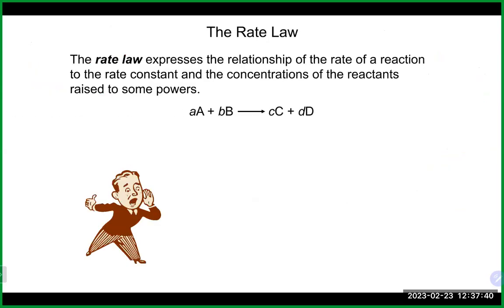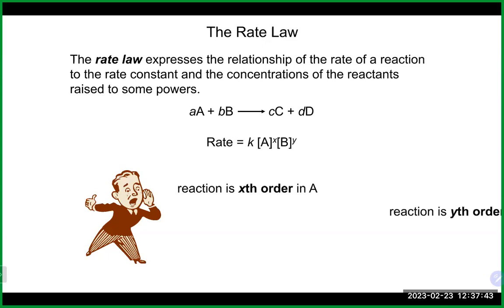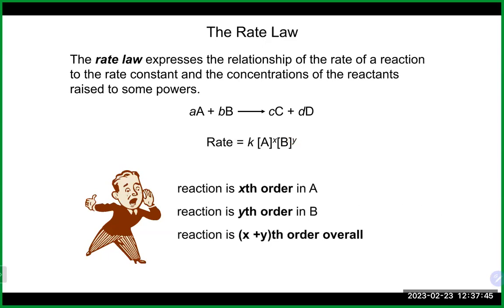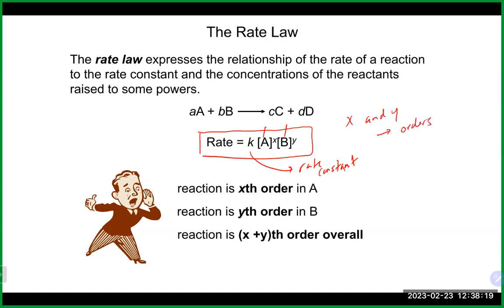All right, so let's talk officially about the rate law. The rate law is a little bit different than the rate expression that we've been talking about. The rate law expresses the relationship of the rate of the reaction and its rate constant to certain powers. So if we have a reaction such as the one we see here, we could write the rate law, which is this: the rate is equal to k. k is our rate constant. These are our concentrations of A and B, which are our reactants. x and y, as it says on the bottom there, are what are referred to as the orders of a reaction.